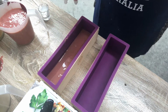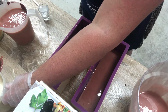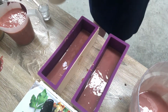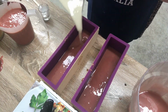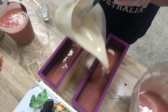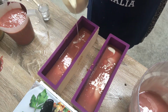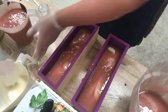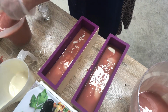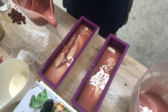Anyway, off track a bit there, but now we're just going to pour in the little colours that you can see here, starting with the dusty rose, and then some whites, and the other deeper rose as well. What it's going to do is when you cut the bar, it will give a really nice colour. I know some of you may be more experienced and know that, but beginners may not know why we put different colours in. It's just aesthetically pleasing. There's no other reason for it, but it does make a bar look really pretty.